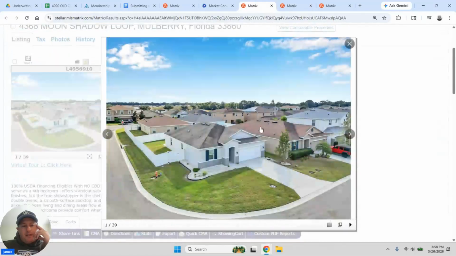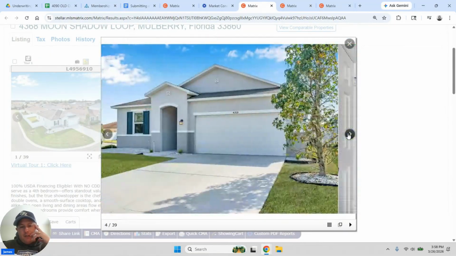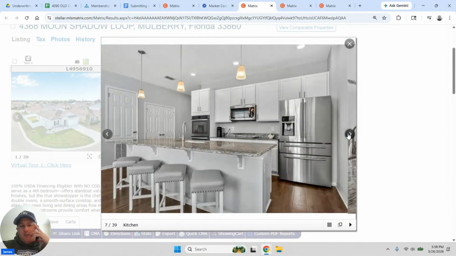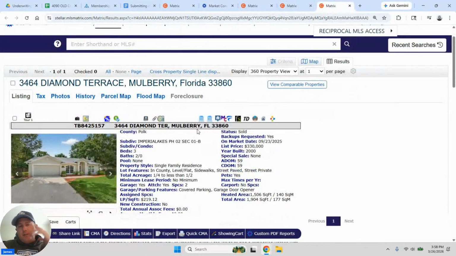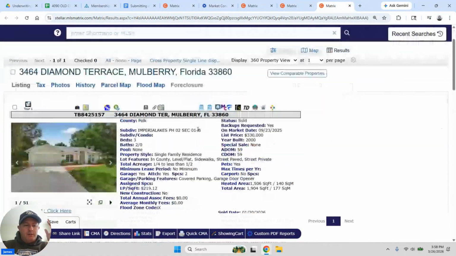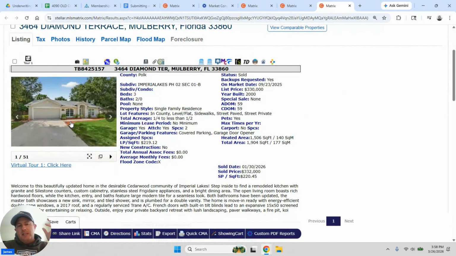I already have them open. And so like this one, is it renovated? I was looking at it. Yep. Absolutely renovated. Right. So great comp. And then this one and this one. So I just found 3, right? Well, this one was not fully renovated, but it was clean. And so I'm just going to use them for this purpose. But you want to find good comps to support true value while you're running your numbers.